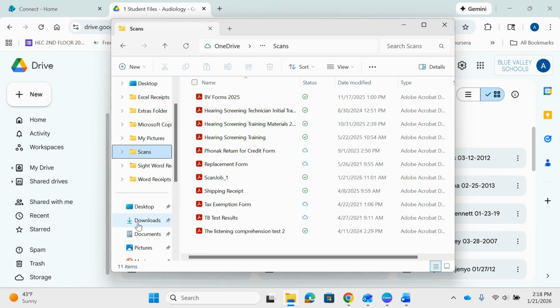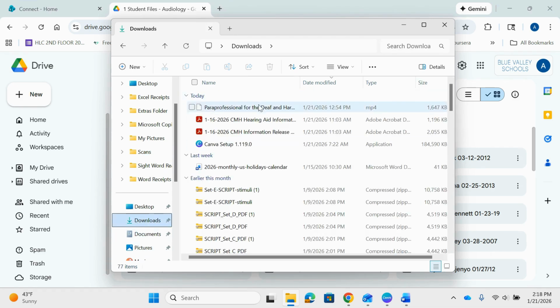And so I will find it right here. I've already done that one. As you can see, it's already checked off. I'm going to go into downloads. And as you can see, you need to put the date which the medical record has on there. So if at the beginning of the information release form it has, just like with this one, January 16, 2026, that is the year that you're going to put down.